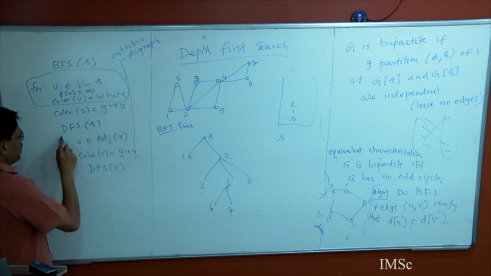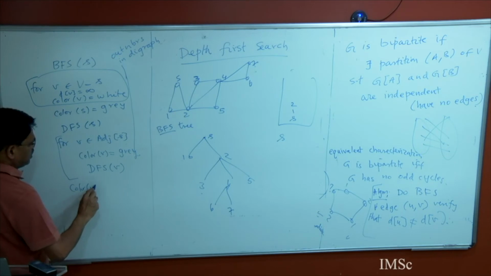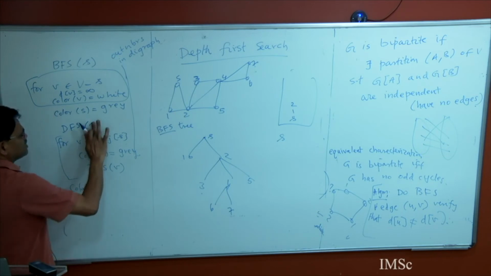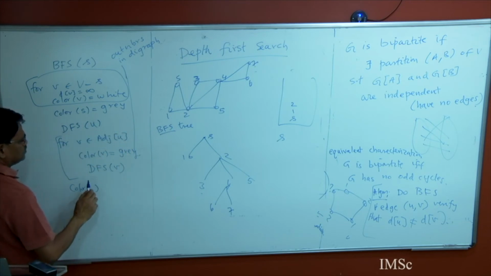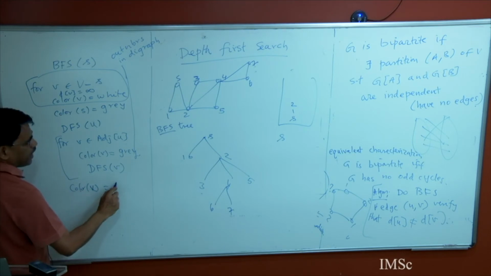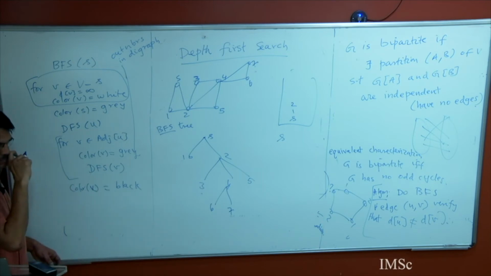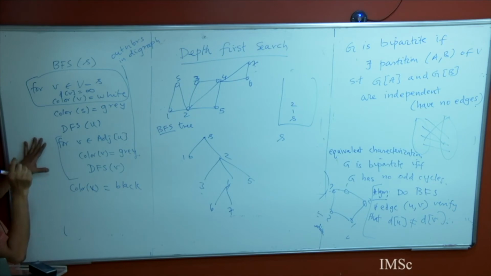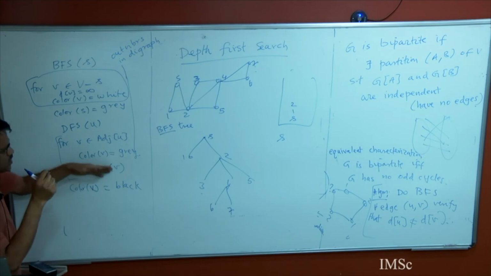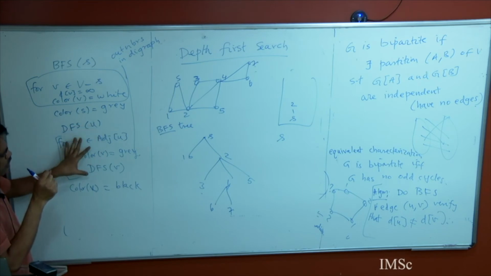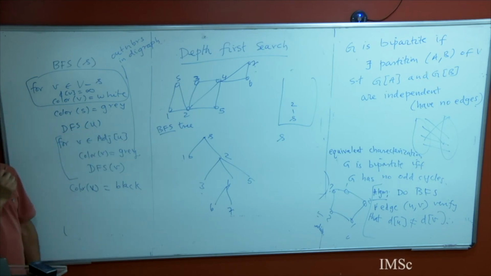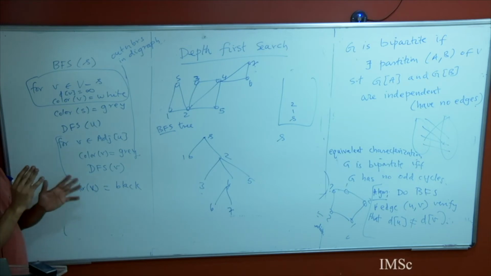After I am done with it, at this point I'm going to say, let's call it DFS U, color of U would be black. Right? So the concept is the same, that I look at its neighbor, color it gray and go and explore that vertex. Right? So after I have done for U all neighbors, I'm going to color it black. Yeah. So it's a recursive algorithm which can be implemented using stack.